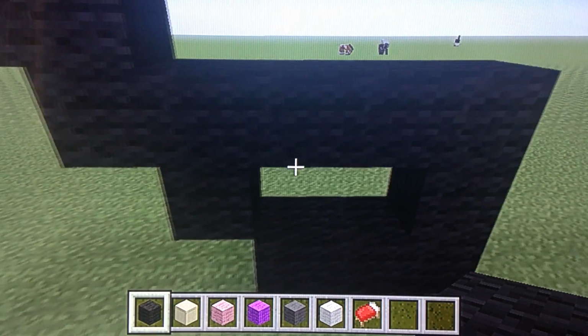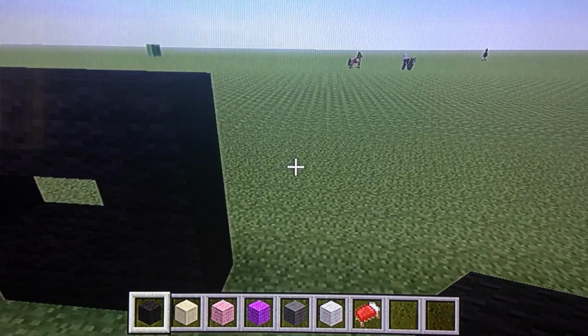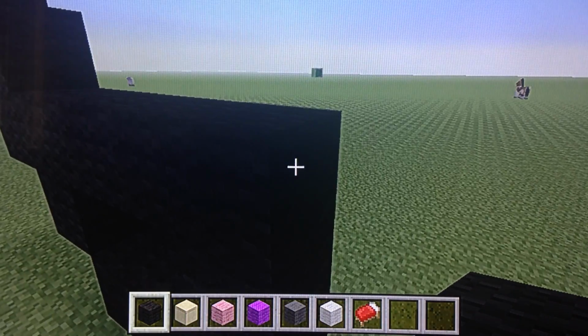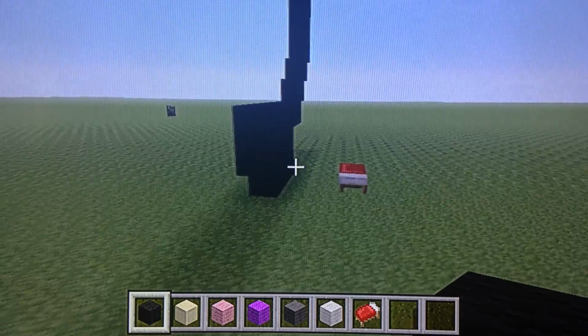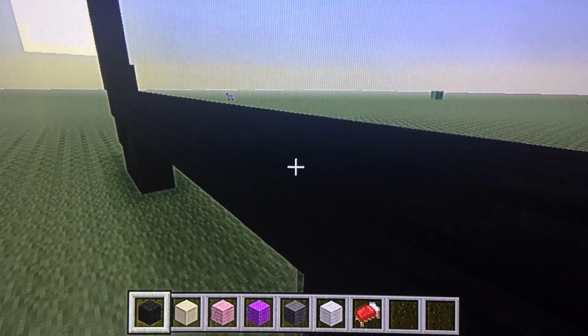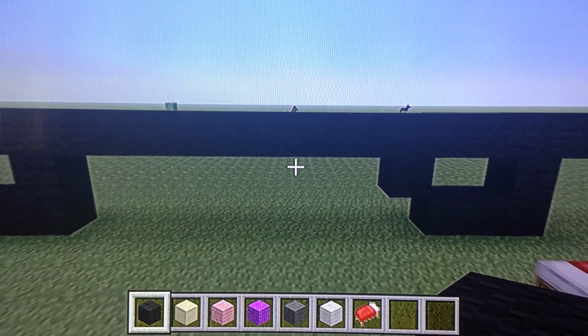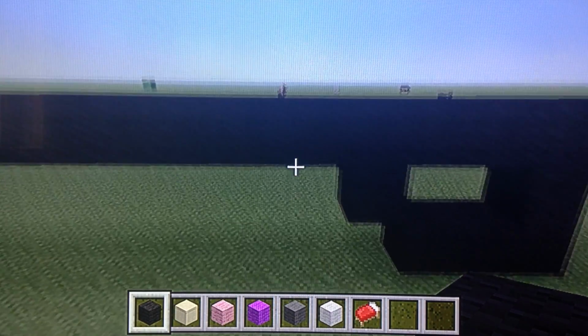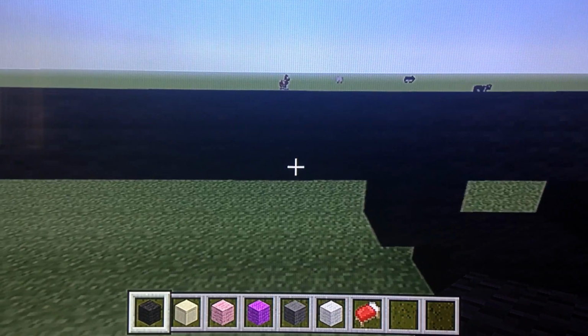And now what you're going to do now is you're going to go to the right of this top right corner until you meet up with that paw over there. So we're just going to do that now. And now we are going to be creating the second paw. The second paw is actually going to be to the left of this paw just a little bit.